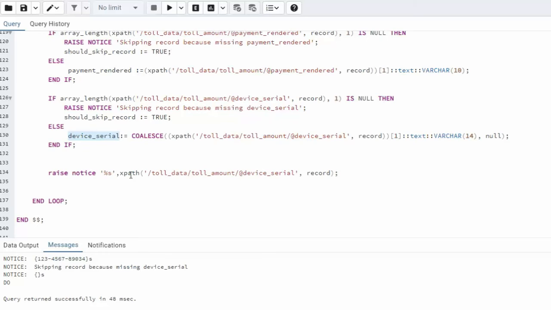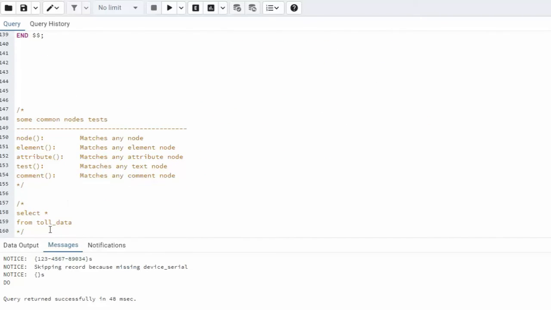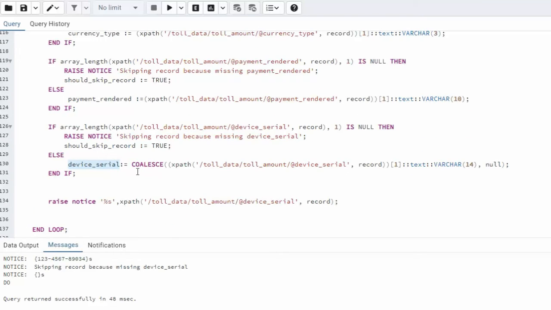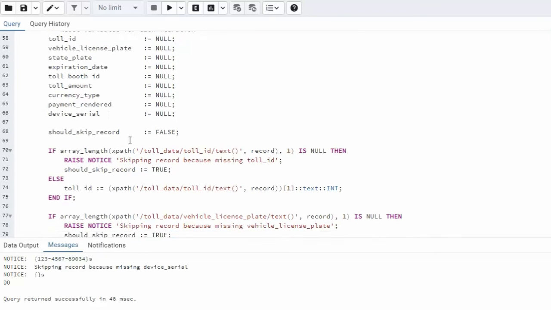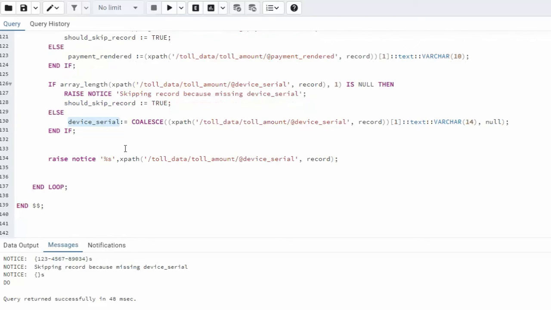Now when we come down to the very bottom of the program and we print the data, I want to see nulls in that column. I don't want to see spaces or double quotation marks. I want the value to be null, absence of value. Okay, so now you understand about should skip record. You understand why I have this if clause on each of the fields. We're building our value for the individual variables correctly. I initialized it, and now we're actually just going to insert, if we can. Remember, by setting should skip record to true, I'm going to skip doing an insert statement.